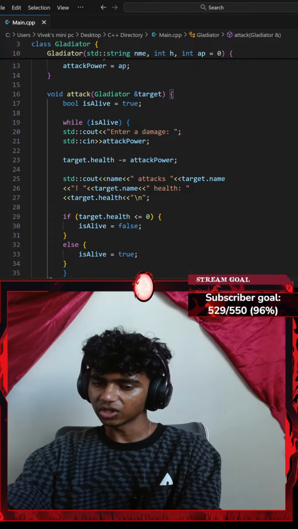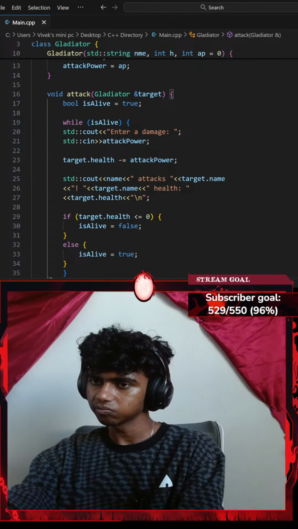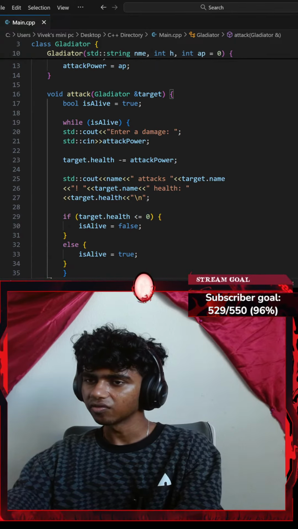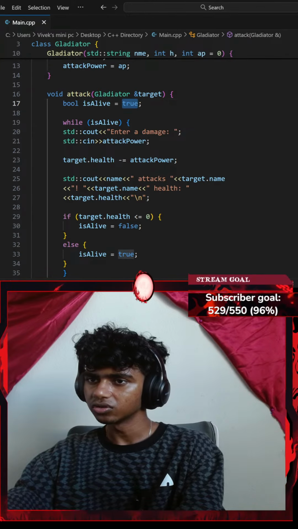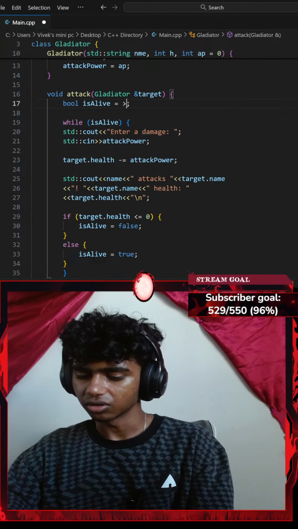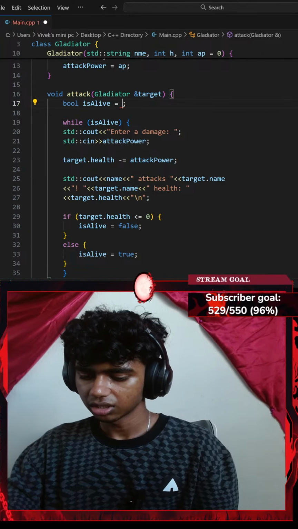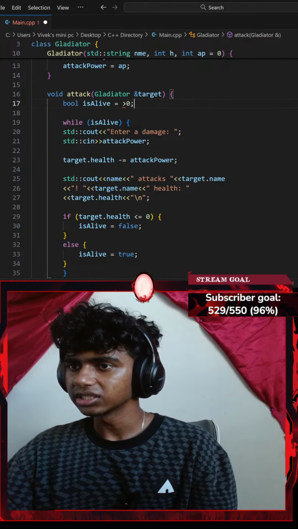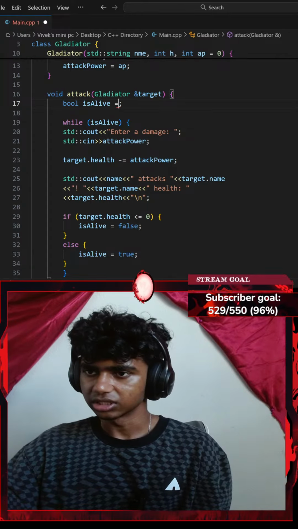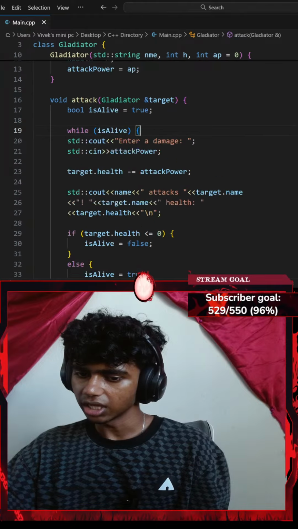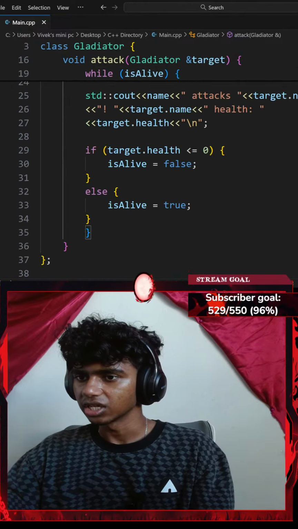Is alive equals to greater than 0? Would this help? I don't think it works like this. Okay, is alive equals to health greater than 0.